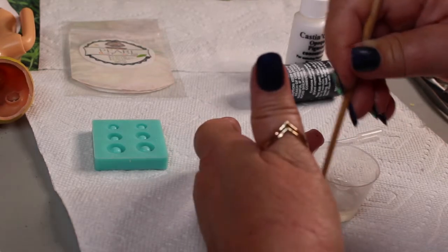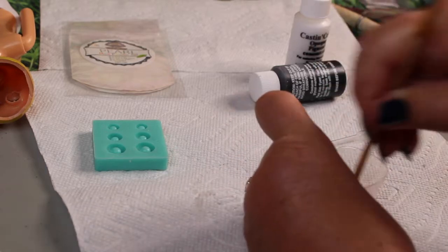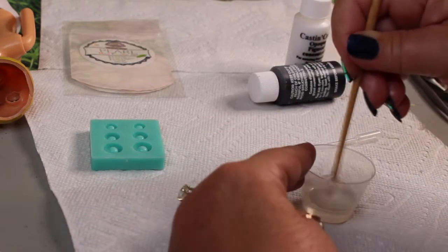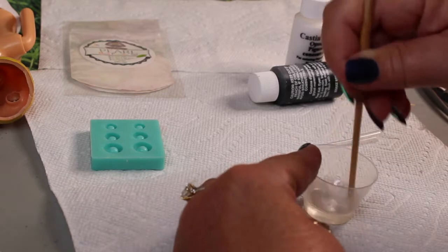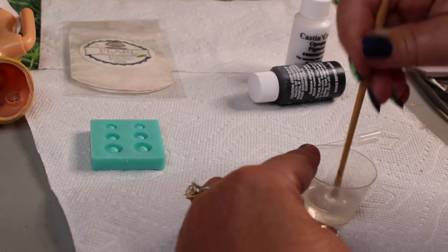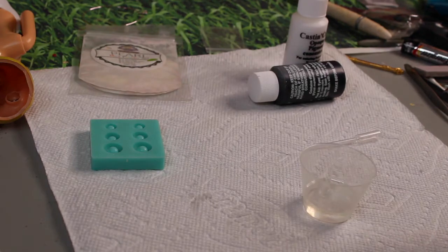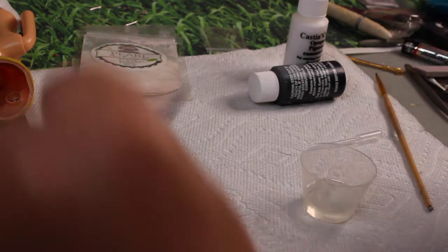So I just try to make sure I get in all the corners, and I run around on the edges. I'm just using the end of one of my paint brushes because I don't want to waste money on popsicle sticks just for this. And it works. So what I do is just keep a paper towel handy and rub off the epoxy as I do it.